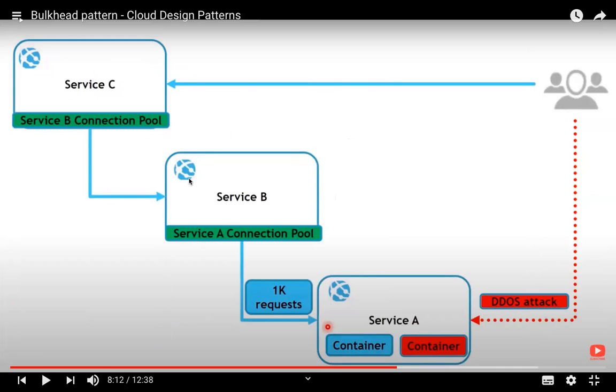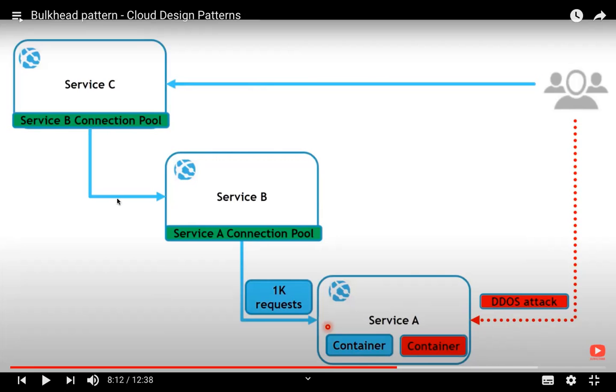So the idea is they don't want all the resources to stay with service C, right? They wanted appropriate resources allocated to keep service B and A running. So they allocate a very small amount of resources to service C, so that if it is overwhelmed, it tries within that limited resource, and if that maxes out, then service C will stop calling service B because the connection pool is maxed out for the given limit.